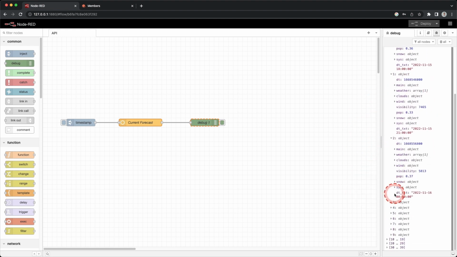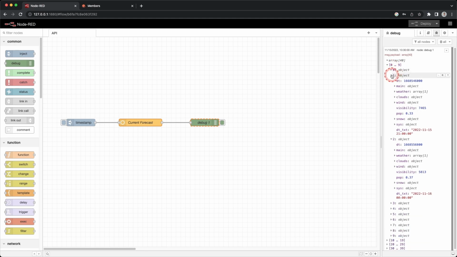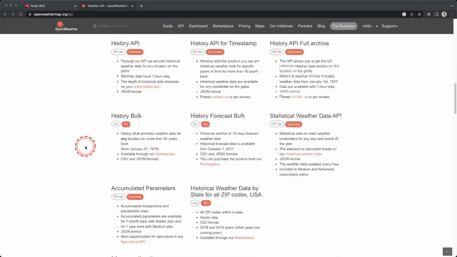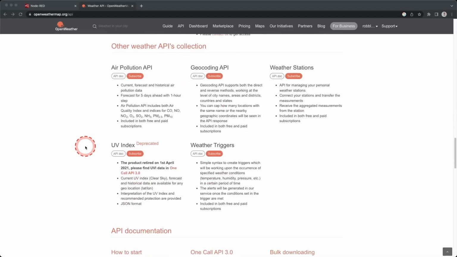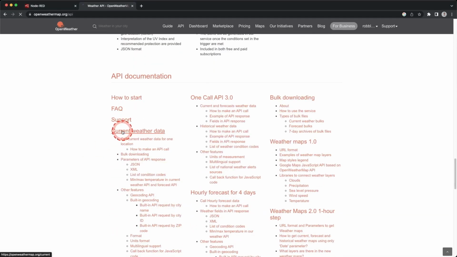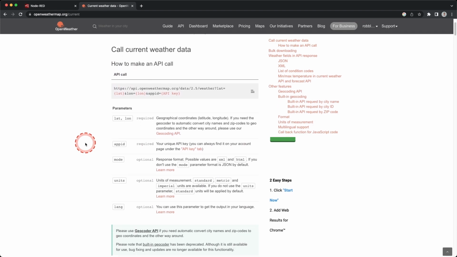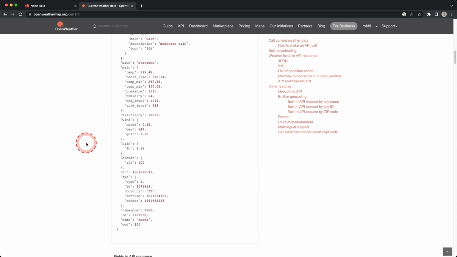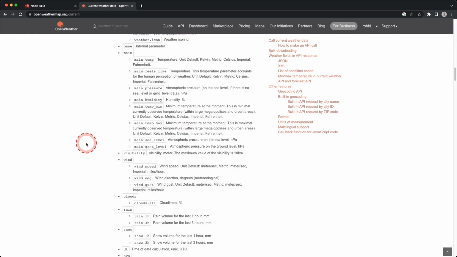This is something to be aware of with an API. It can return a lot of information to us, and we need to work with the data and format it so it makes sense to our end user. Often, an API will have documentation that explains the data that is returned and ways that you can interact with the API. If you look at the Openweather website, there is a lot of documentation that explains what is returned to you with various API calls. I'll let you have a look at that on your own.